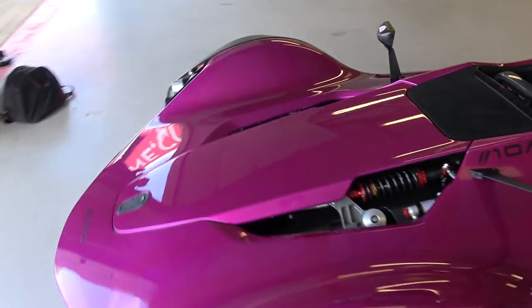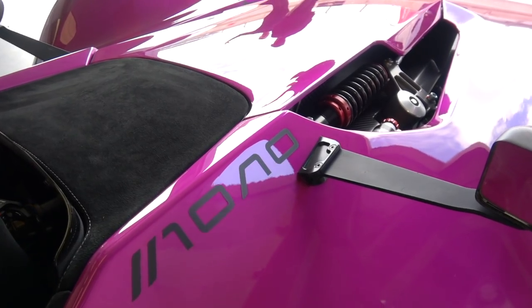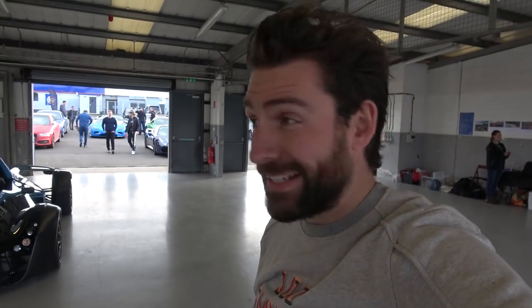This is Ash's brand new BAC Mono. I need to ask him the name of the color — I'm just going to go with pink for now. You've got to follow this guy on Instagram at supercar one leg. He's got some fantastic cars and, as the Instagram account name would suggest, a fascinating guy. I have to excuse the helmet hair as well. It's been a great day on track. Every time I get in that Speciale, massive smile on my face. Paul has run off to the other side of the track with what is now my camera, so I'm going to have to use backup film on this. Hopefully you guys don't mind, but I think it's worth it to show you that stuff.